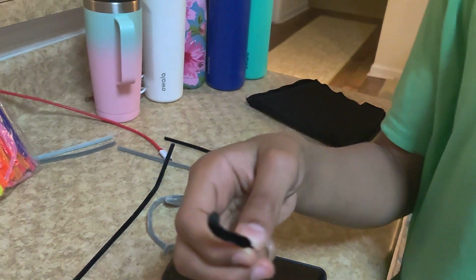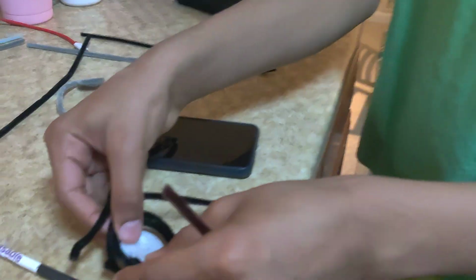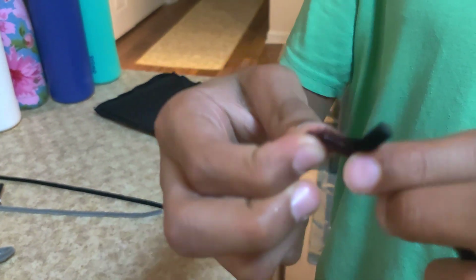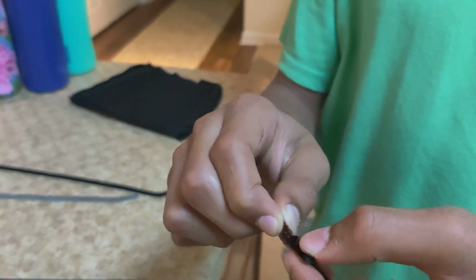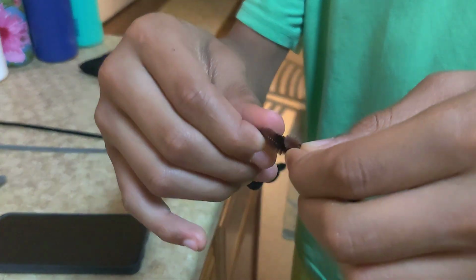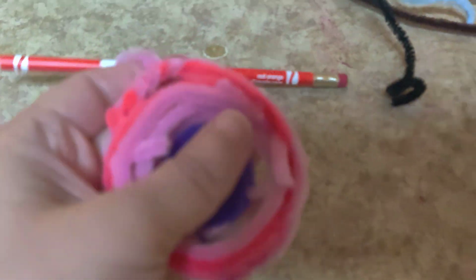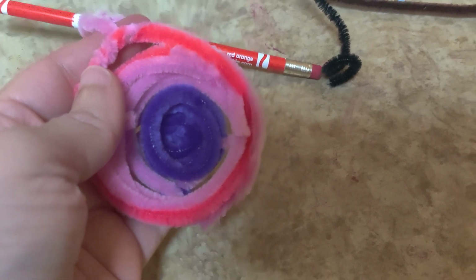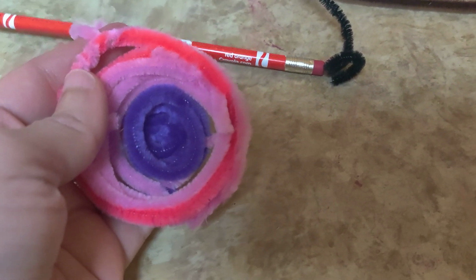So if you want to make it look like this, and connect 2 colors, all you have to do is wrap one around the other, just like that. Actually, that's a really good tip, because that's how we make them stay really tight. So basically this type of effect is what I showed you in the beginning, and I'm going to show you one more time just so that you get that full idea.